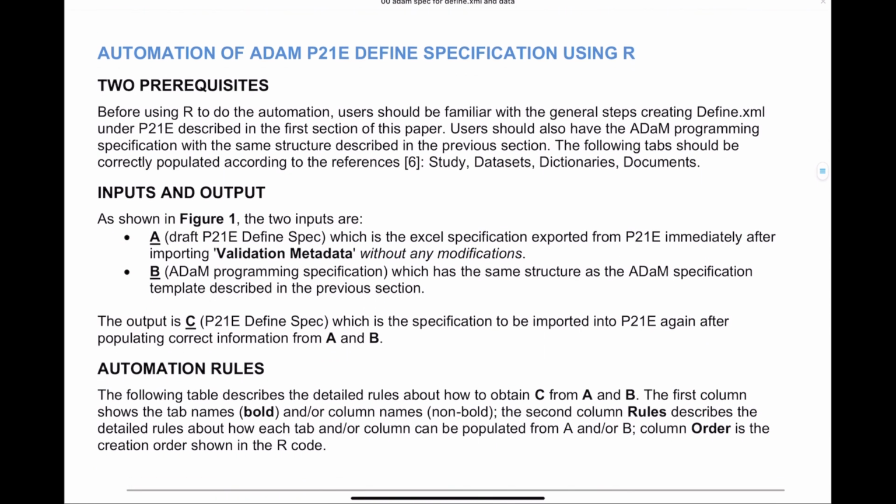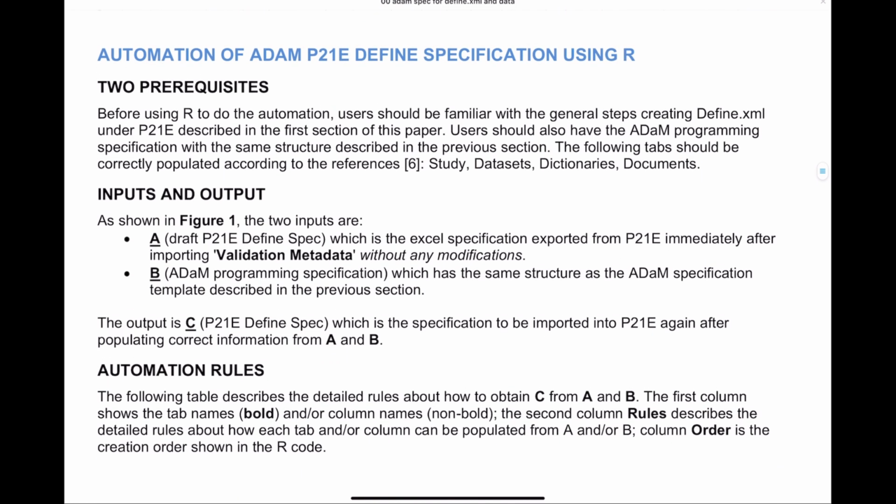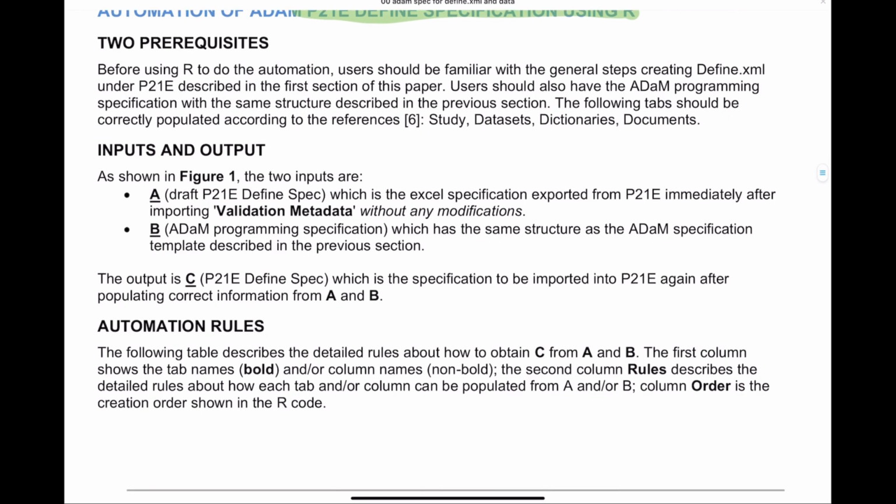And then the authors mentioned that to automate the define creation, they use R. Okay. So this R exactly uses the automation rules mentioned here.